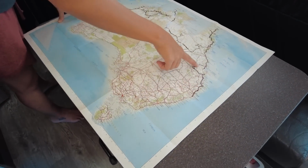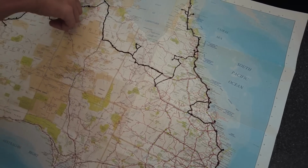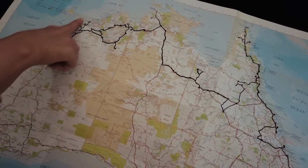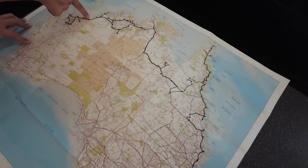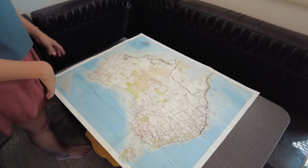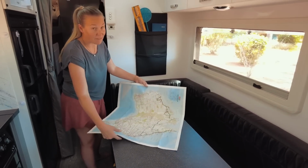So this is where this caravan has been. It's been up to the Cape, it's been inland Queensland, Lawn Hill, been up to Darwin, and then through all of the Kimberleys, pretty much all the Kimberleys. We've just done the Gibb River Road and we went to Karratha, but we're actually just before 80 Mile Beach at the moment because we're on our way back down. So that's what this caravan has lived through. So what you're seeing now has been through a year and a half of Australia.